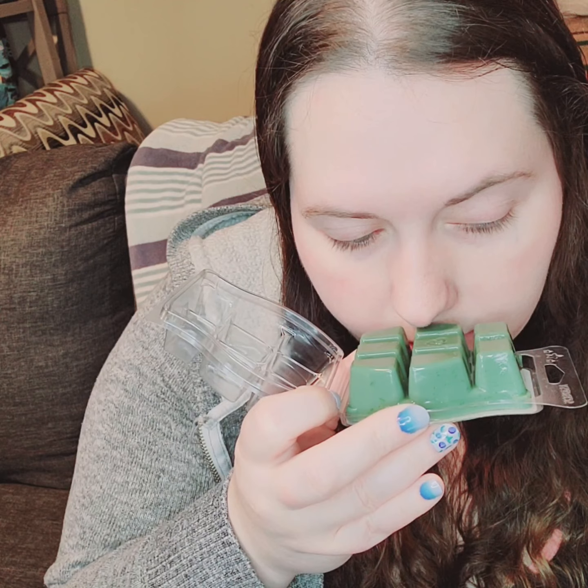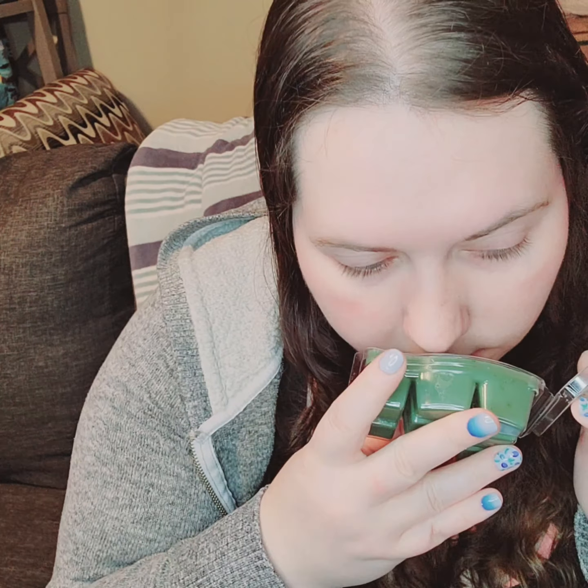I can smell it more at the bottom, and I don't know if it's just kind of amplified also because of the mint. Because even though eucalyptus doesn't have mint in its name, I still feel like it's got a minty smell to it, or maybe that's just because I use it with spearmint and peppermint. I love this one. This one's in the fresh category. Gonna be perfect for when I am stocked up with my winter cold. But yeah, I love eucalyptus so much.